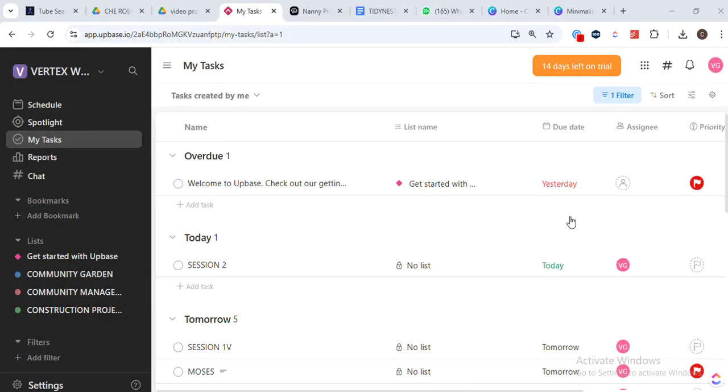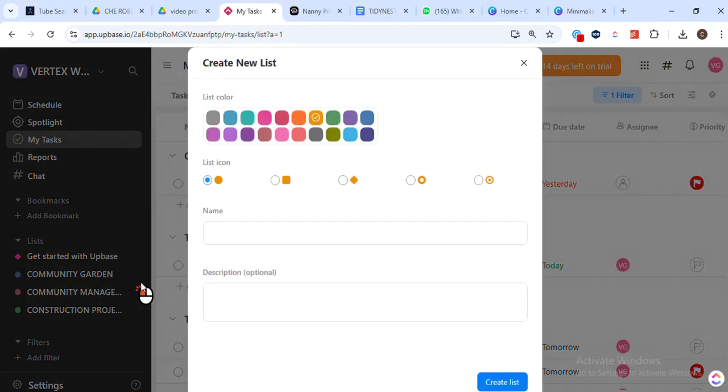Today we're diving straight into how to use UPBASE for facility management, making use of the 2025 guide. First up, we log into the UPBASE platform. This is essentially your command center, your point of control for all your facility management needs.